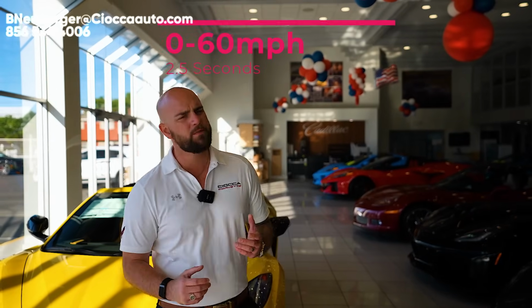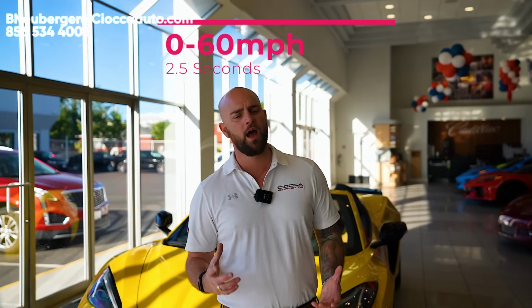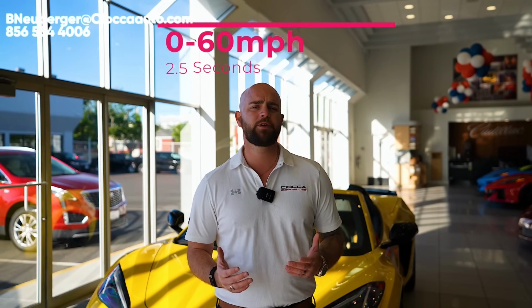Now, that horsepower, along with the added all-wheel drive, is going to give it a very impressive 0 to 60 time of 2.5 seconds. So a lot of people want to compare Z06 and E-Ray, and it is fun to compare them, but they are two different animals. While the Z06 is definitely going to win on top end and top speed, most people are never actually going to achieve that unless they have access to a very big straightaway on a comparable track.